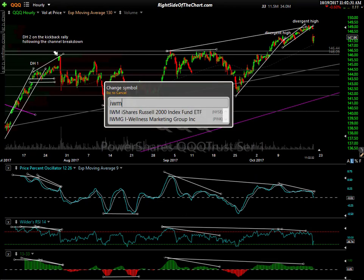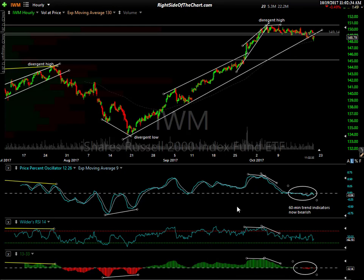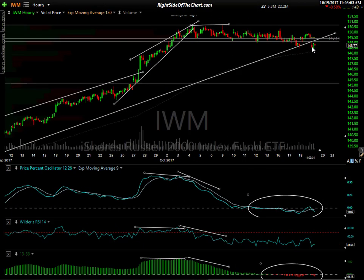So wrapping up on the 60-minute charts, here's IWM. I've been highlighting for a while now a couple things we've had, but I've been looking at this range right here. We've had this sideways trading range now for the last few weeks, and we had a little whipsaw signal down below, a little whipsaw breakdown, but I did post this either on the front page or it might have been the trading room. Here's a trend line with several reactions. We've now had 3 reactions. So this is a significant uptrend line at least on the 60-minute chart. And you can see today we gap down below that trend line and we're still below it. So this puts all 3 of these major index tracking ETFs, SPY, QQQ, and IWM, all broken down today. So let's see what happens.